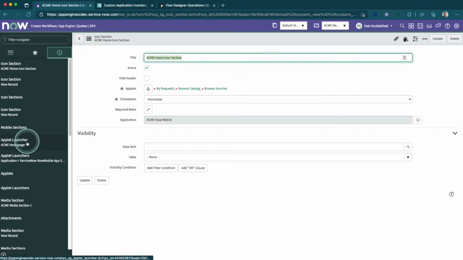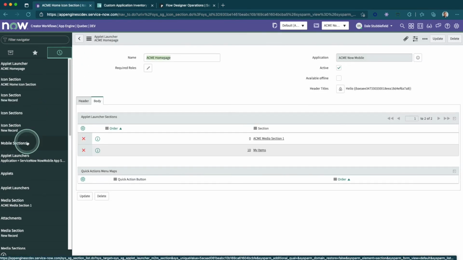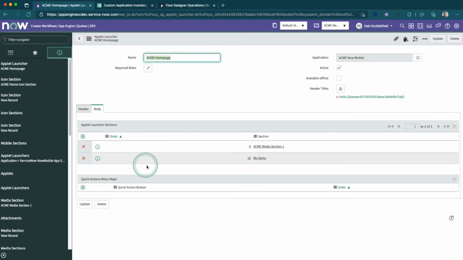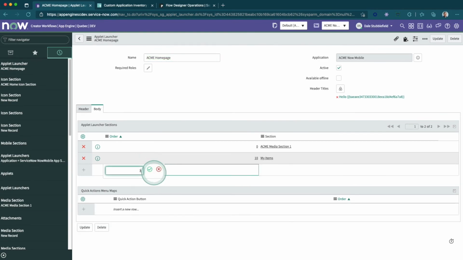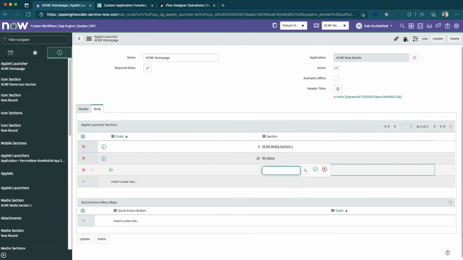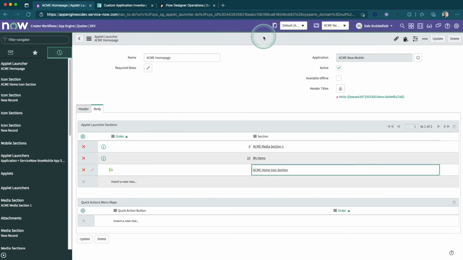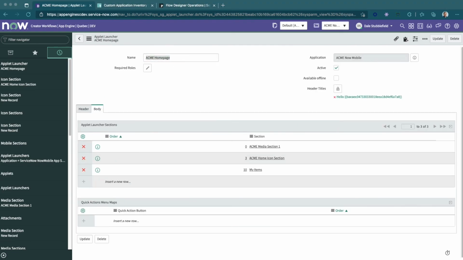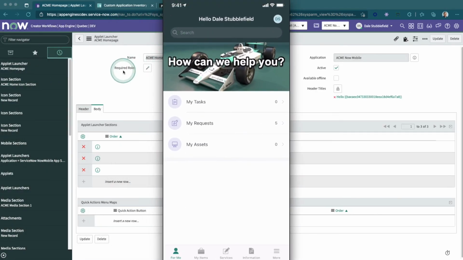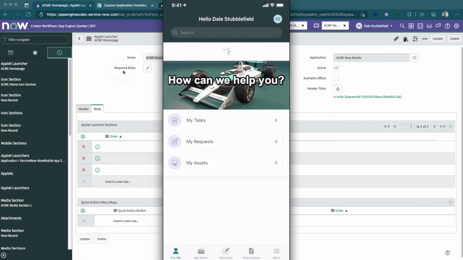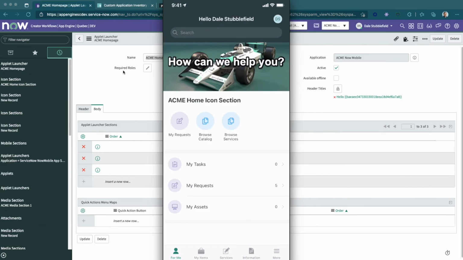After it saves, we're going to go back to our Acme homepage applet launcher, and now we can add that section. So I'm going to use order value 3. We'll call it Acme home icon section like that, and we'll just hit save. And if I just open my mobile and refresh, you can see now I've got, okay, starting to get some icons.